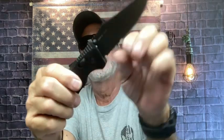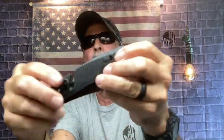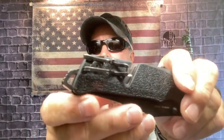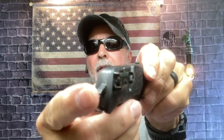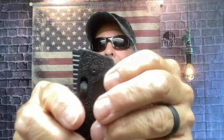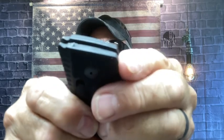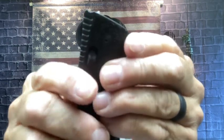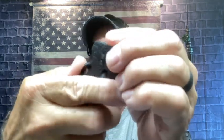I want to make a little correction here. When I showed this on my morning video earlier, I called this a black glass breaker, which it could be — lanyard hole, it's got jimping right there, that's a good persuader too. But the glass breaker — I always forget to say this — it's right here on the front end, you see that? That's the glass breaker. I forget about it because you can hardly see it or hardly know it's there.